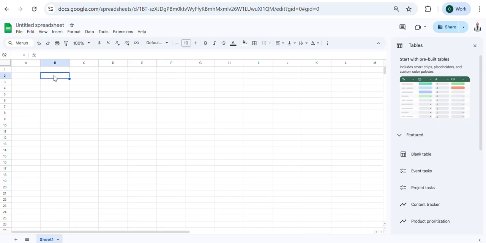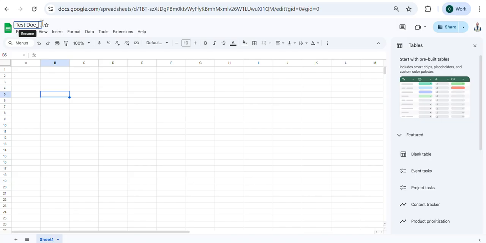So the easiest way to name a document is, come here. You see where the Sheets Home is? When you click 3 times, I can give it a name like test doc. But it is very important that you name your documents in this format. Name of the document, underbar.